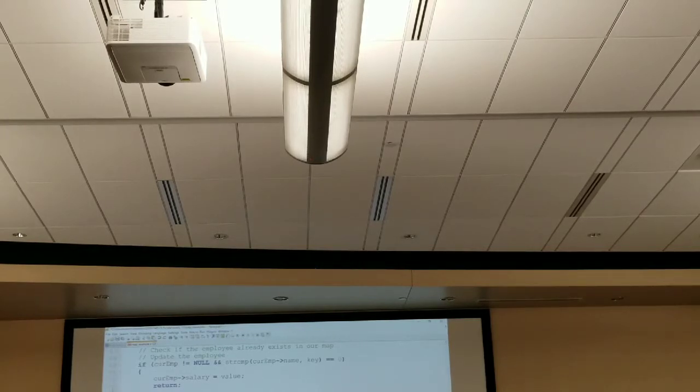I like calloc better. 1 comma, and needs to be the size of what? With a star? Okay, good. So with this current employee, I'm going to go ahead and set the value or the salary equal to the value. With this current employee, I need to update the key.